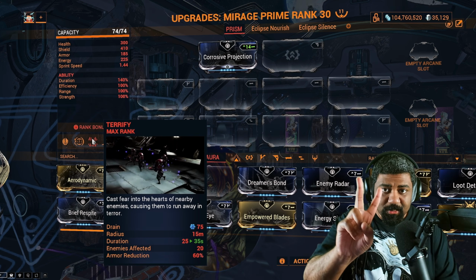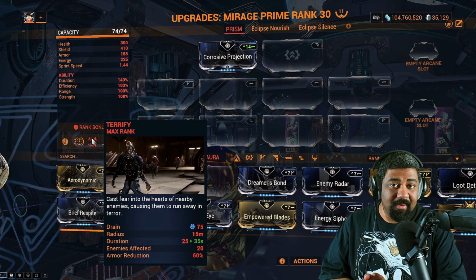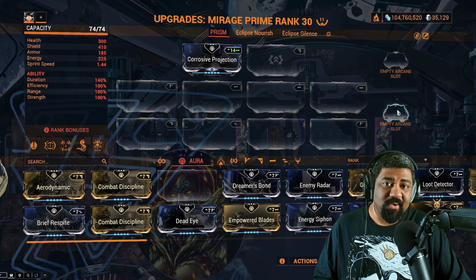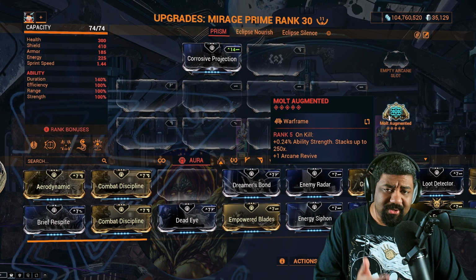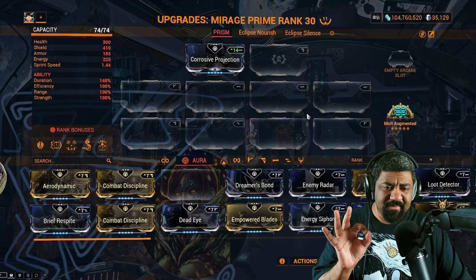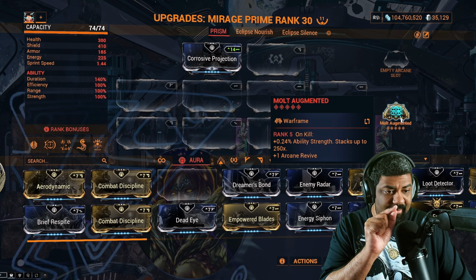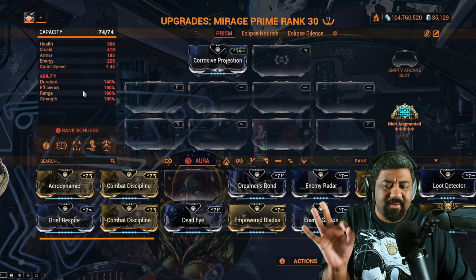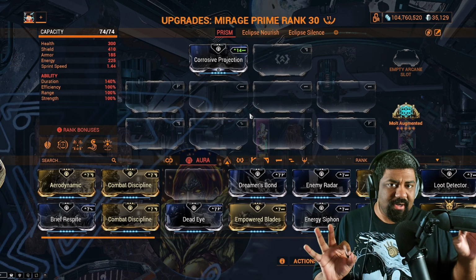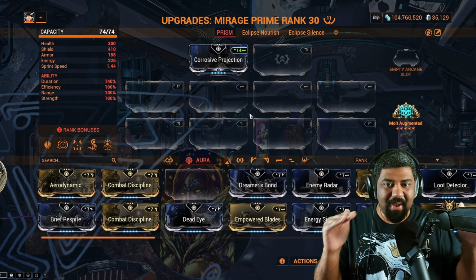However, we have two conditional strength increases. One coming from my focus school, Matter Eye, aka Chatter Eye, and the other one is from Molt Augmented. After getting 250 kills, you gain a 60% strength increase. And even with the 60% increase that is coming from Molt Augmented, it's still not enough to do a full strip with a single cast of Terrify. Hence why Corrosive Projection. And the base strength will make sense. All of this is to balance out everything.